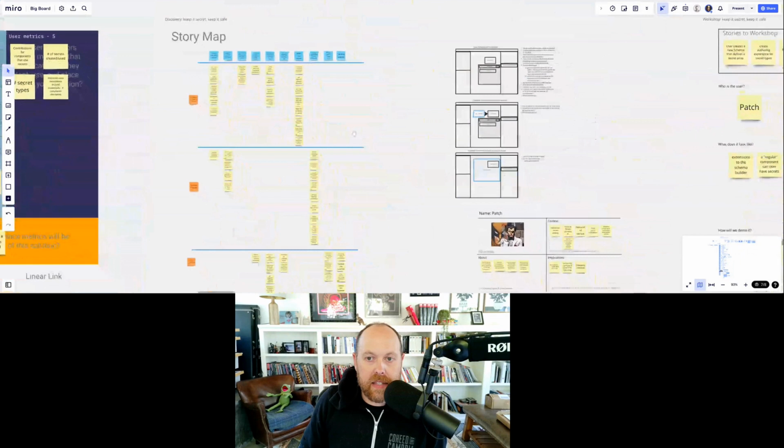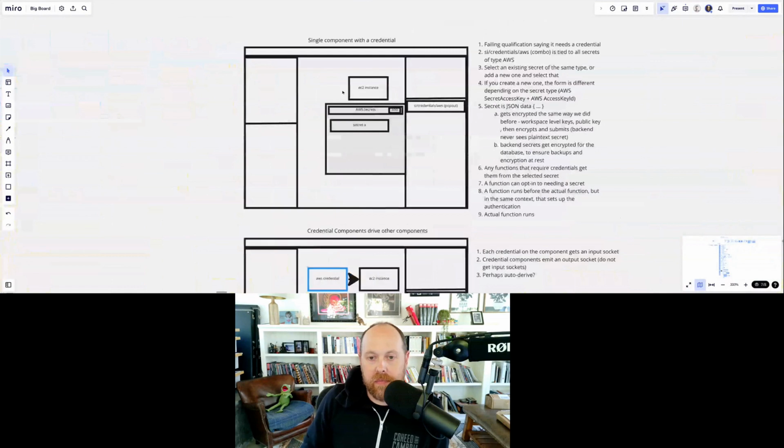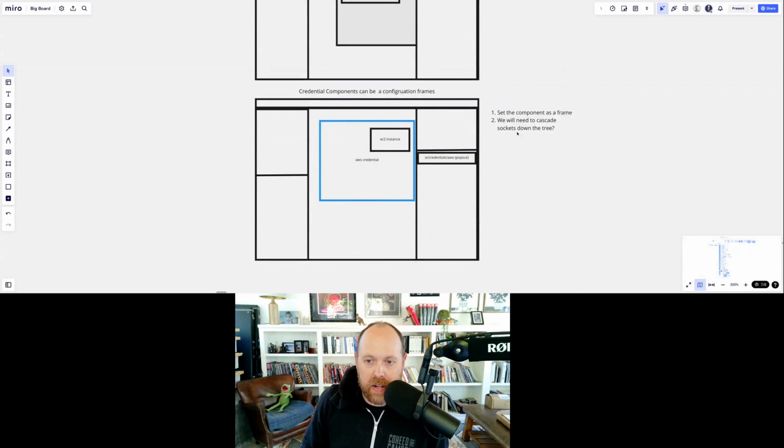So there you go. That's secrets in a nutshell. So one last thing. This is a simple mock of how it might work, right? So you'll drop an EC2 instance in here. It'll have a property that says it needs an AWS credential. You'll click it, a little pop-out will show up. You could add a new secret, or you could select an existing one. Then you have a credential that can be driven, right? So you can use a credential to drive the instance, and then that automatically sets the credential correctly. So if you set the AWS secret credential on this, and then you drove the EC2 instance, it would automatically get it, which means it would also work when you compose it in a frame.